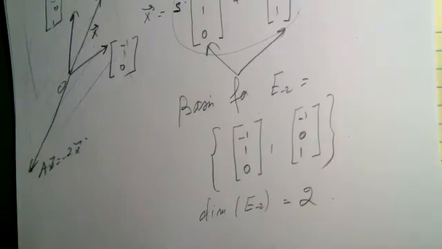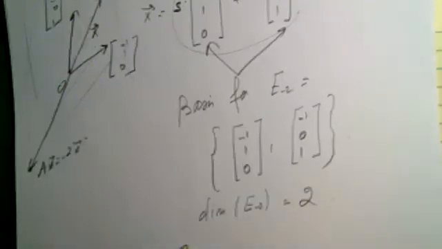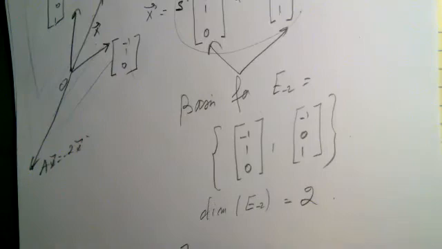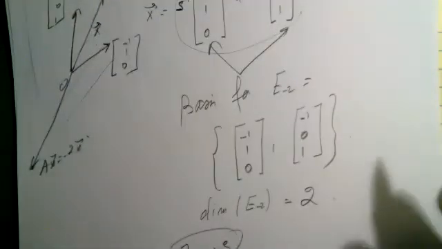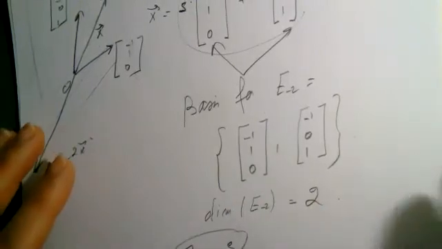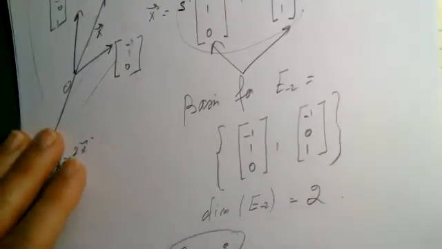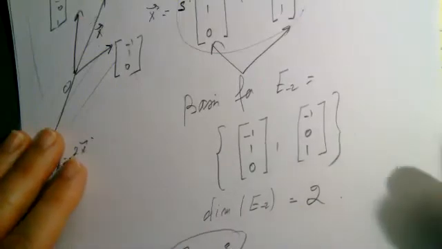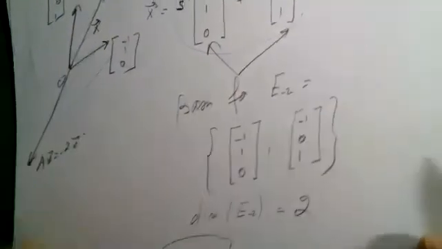Now for the other eigenvalue, for lambda equal whichever we got, minus 3, the problem is simple. You just solve, and in that case, you will find only one vector in the basis. Please, any questions before we move on? And if I make any mistake, make sure you point them out on chat.